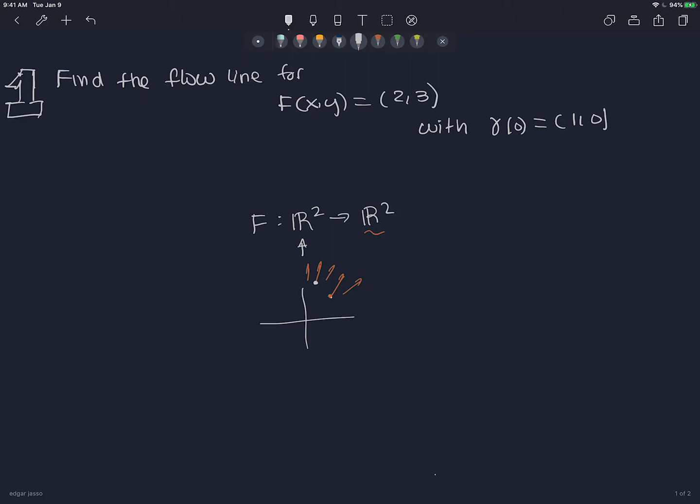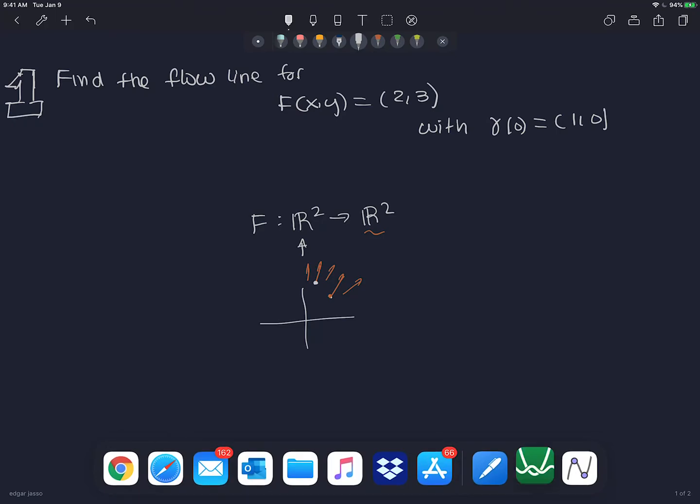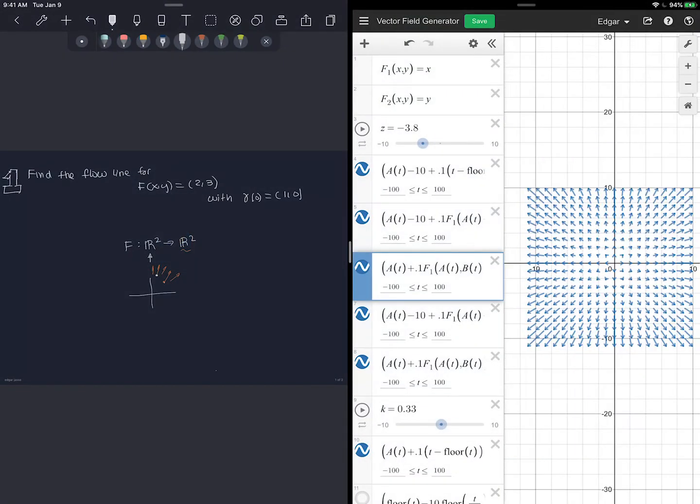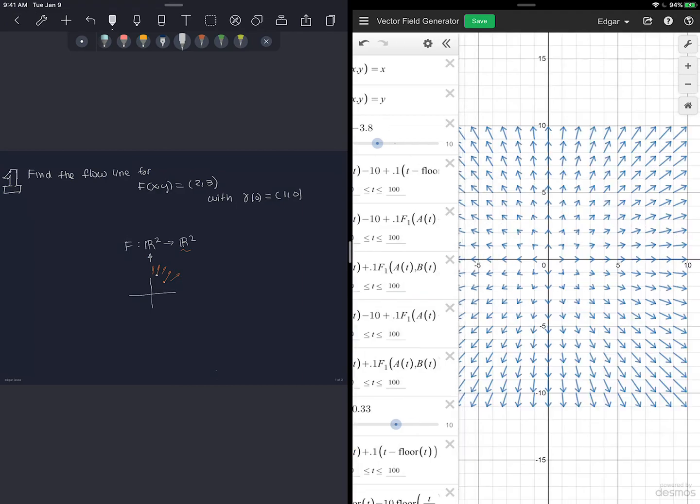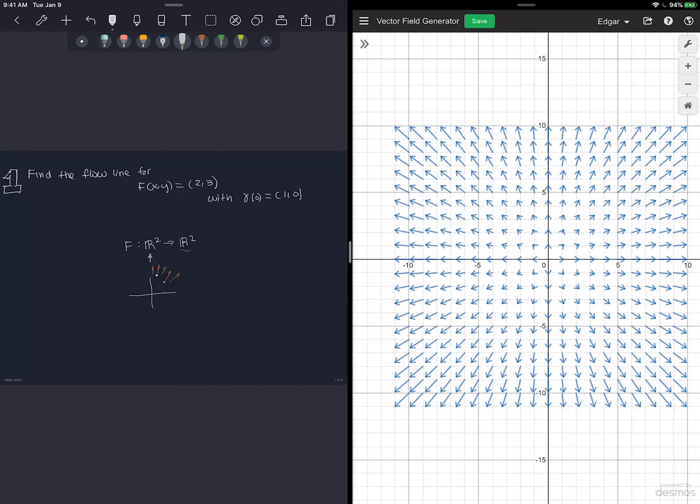So the effect of these things is to have a silly example. So I did this in Desmos. I'm just using somebody's vector field generator. So this is very simple, the output in Desmos is f(x,y) equals (x,y). So when you draw vector fields, you have to scale them back. If not, you don't see much. But you can see that at each point, I see what's happening.